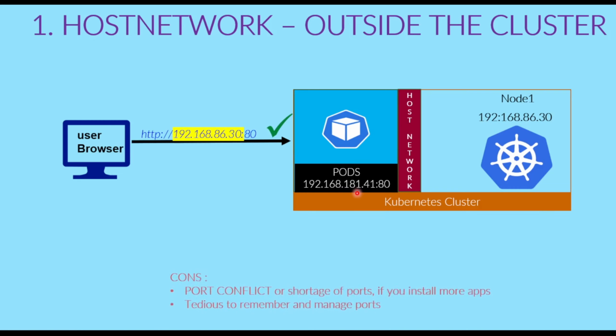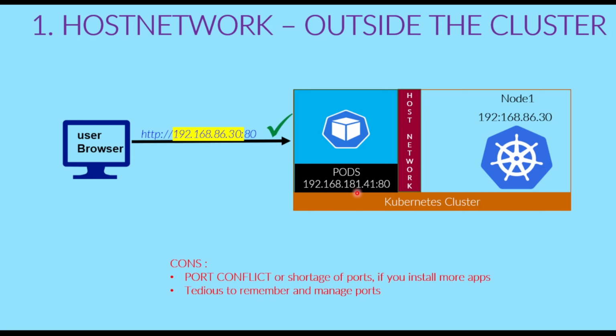However, there are a couple of disadvantages in using host network. Since you are using the node, this node might have a limited number of ports and you might run short of ports. At the same time, if you have more applications, you need to remember which application holds which port. So it will be very tedious to maintain and manage.